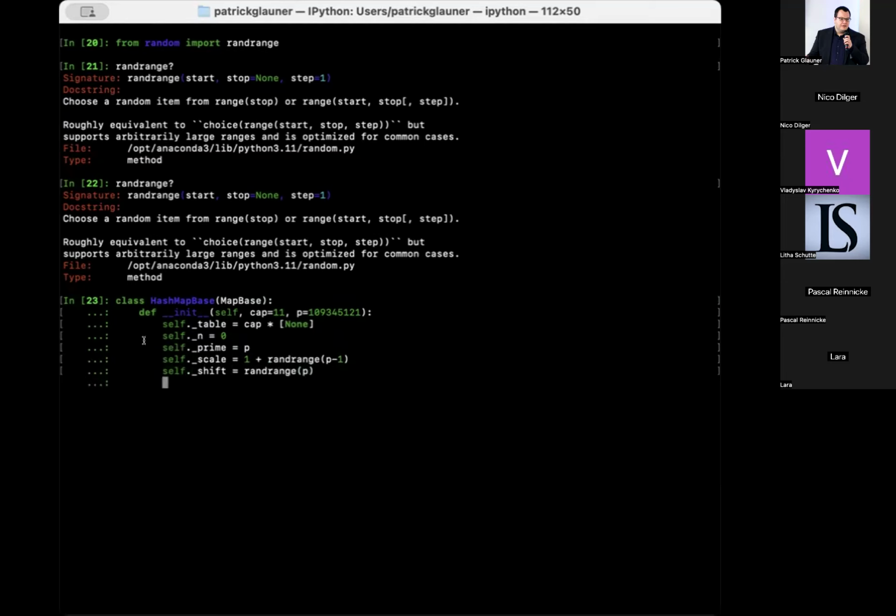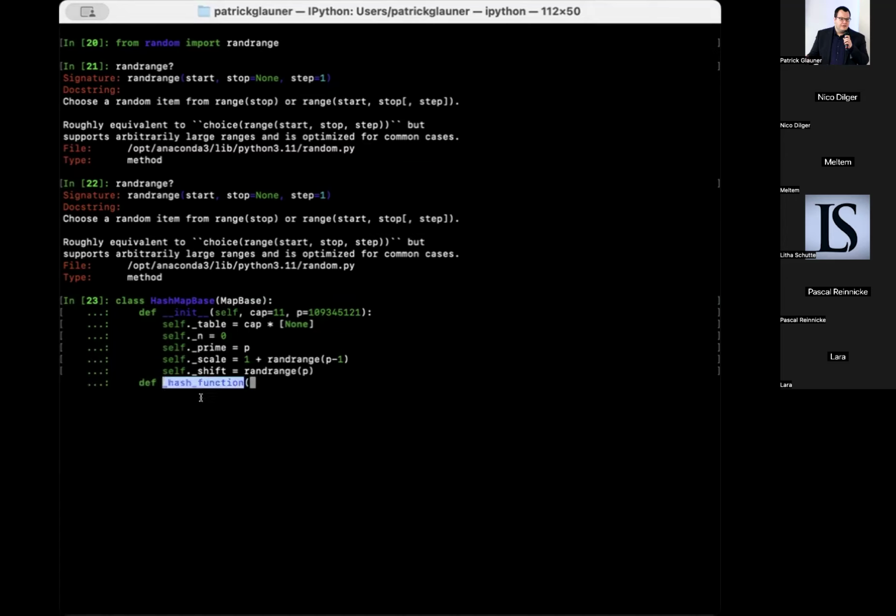So this is the initializer. We have the prime, scale, and shift. We'll see now what this is actually useful for, but this is just a detail that isn't really important to this course. It's only how our hash function works. For the remainder of the course, I would always just provide you with a hash function, or we assume we have a certain hash function that works well. You don't need in this course to be able to build a very advanced hash function or something like this. We're just referring to what the book actually provides us with.